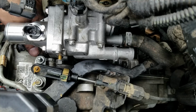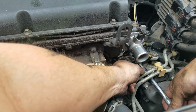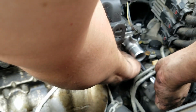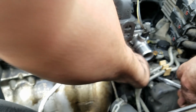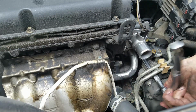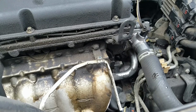Now to install the outlet tube. All right. So we got the first bolts already installed. Now let's install the radiator hose.